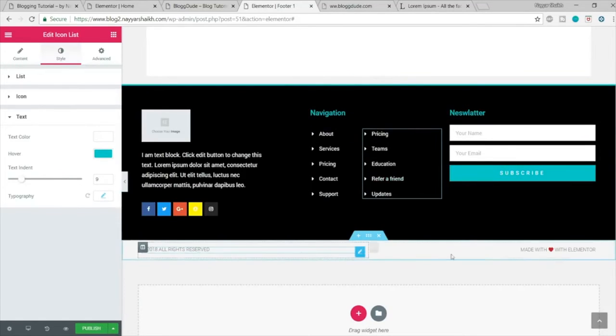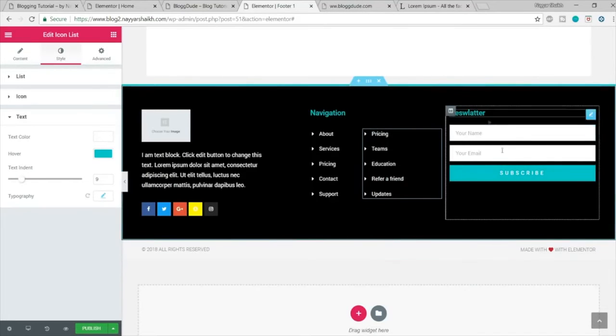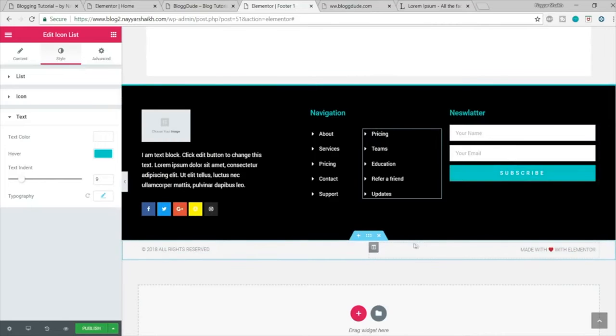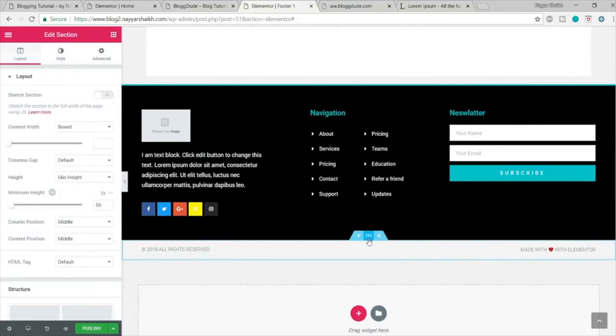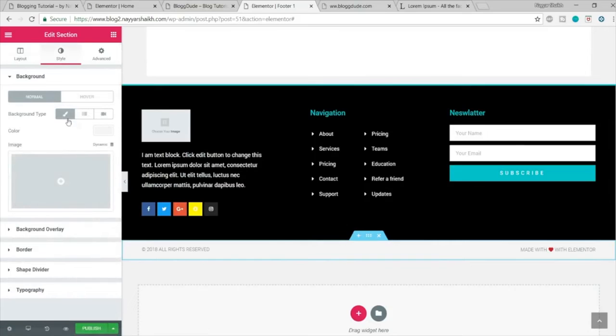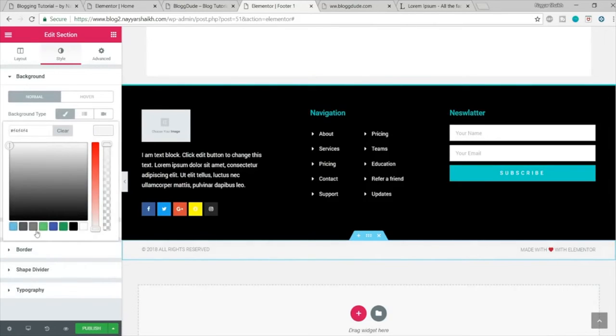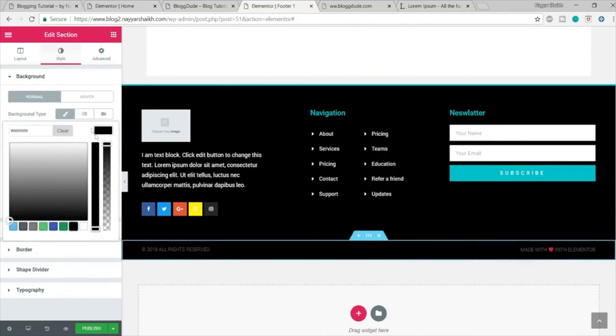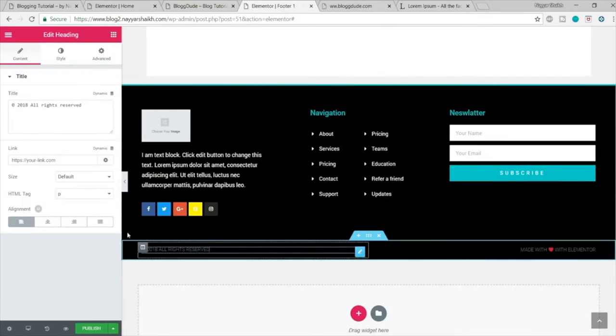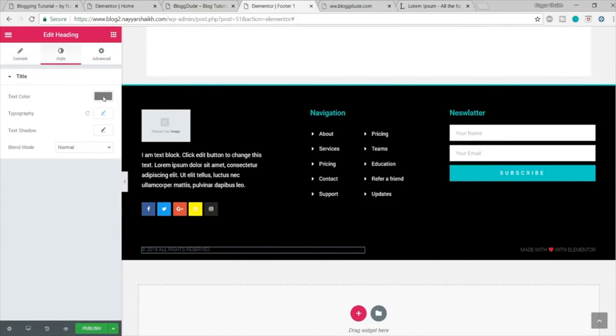Then after that we also have this bottom section over here. Okay, and before that we have this beautiful thing over here. We'll see these things after we create this bottom banner. Okay, bottom footer. So first of all, we have to make this thing black as well. So I'll select this edit section, go to style and change the color to black, just like this. And obviously we'll have to change these colors to white.